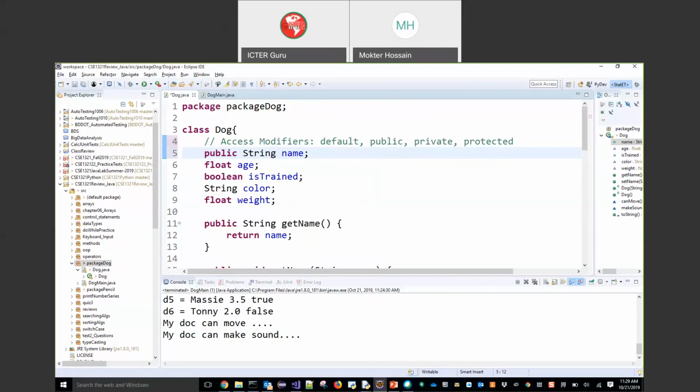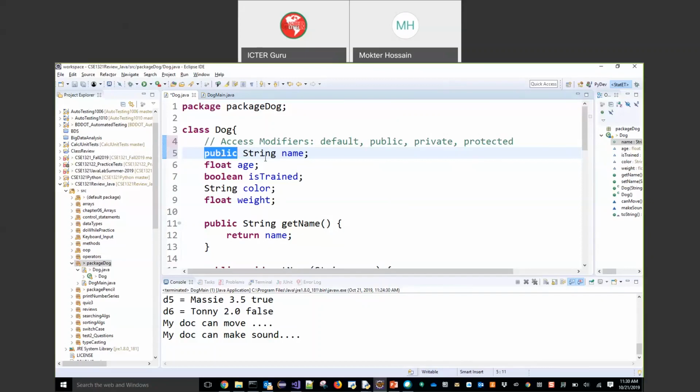In object-oriented programming, we also do this in a secure manner, using what is called getter and setter methods. In some places you will hear the words accessor or mutator. Okay, so we will learn getter and setter now.